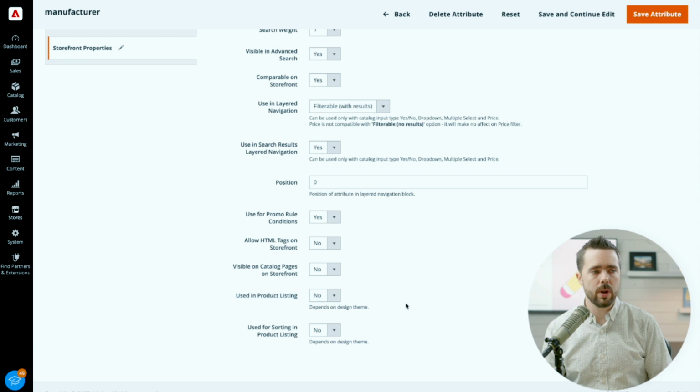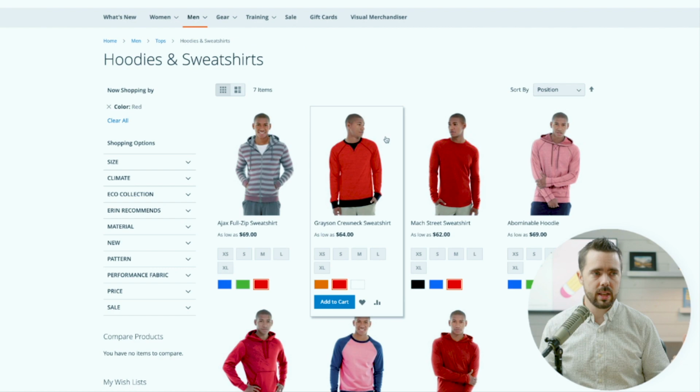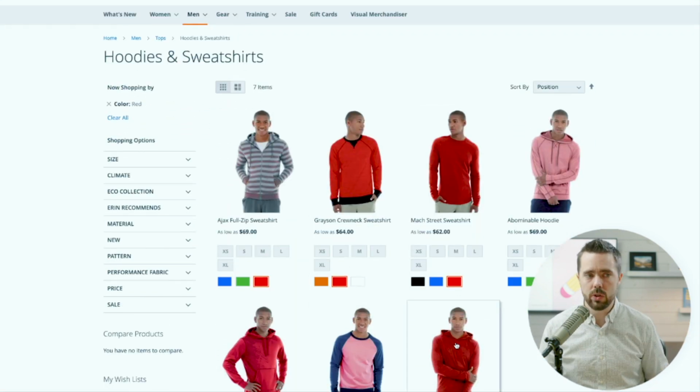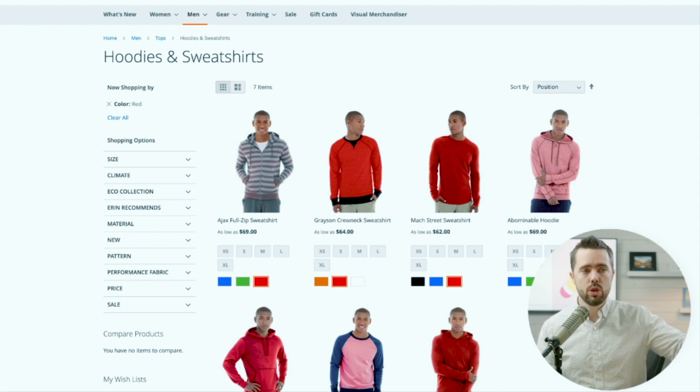But then used in product listing. This one is one that you will generally want to leave no, and then let your developer switch this to be yes if necessary. It says it depends on the design theme. It 100% does. So by switching this to yes, you will notice no change in this product listing. Nothing will change whatsoever. Your developer now, though, has access to this value.